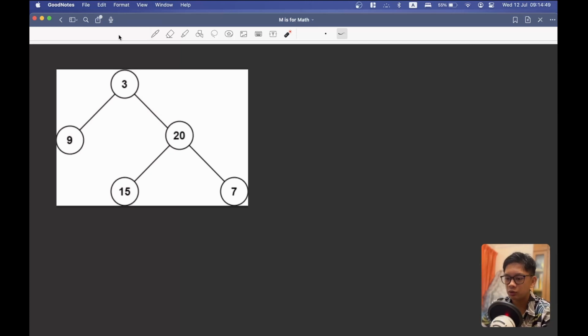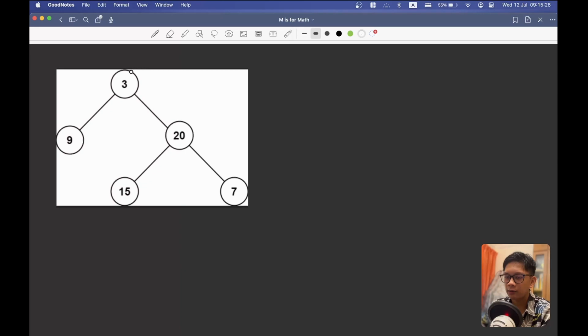When we think about recursion, we should always take a leap of faith. A leap of faith is what helps me come up with recursive solutions. We ask, given one node, how do we know its maximum level? We can ask, what's the maximum depth of the left subtree and what's the maximum depth of the right subtree? Let me repeat that. If you are trying to ask what is the maximum depth of this tree starting at 3, we can first ask what is the maximum depth of the left subtree and the right subtree. That is the recursive part of it.